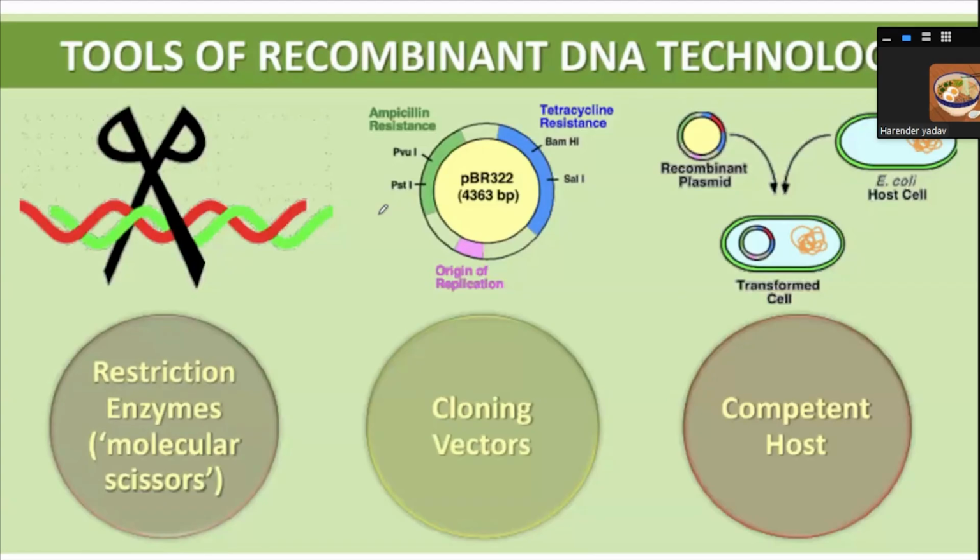So till now we have been discussing the tools of recombinant DNA technology, which is one of the major parts of biotechnology itself. In the tools of recombinant biotechnology, we have already covered restriction enzymes, what they are, where they are extracted from, and what they are used for. Then we also learned about cloning vectors, their features, why they are very important, and how they are able to transfer the gene of interest from our desired organism to get our desired product. So we have learned thoroughly about cloning vectors.